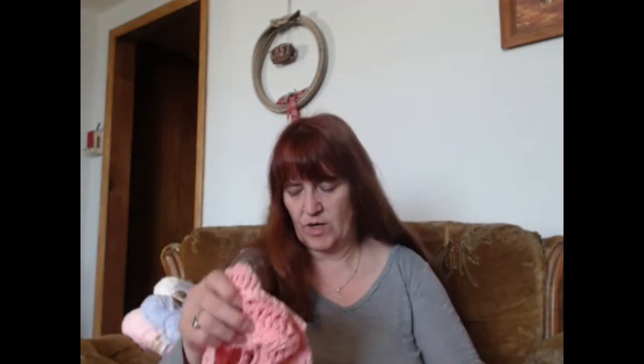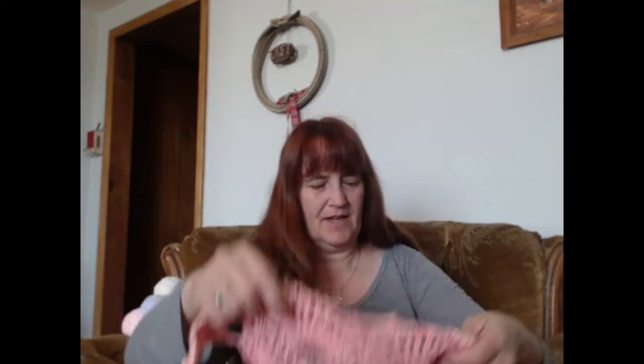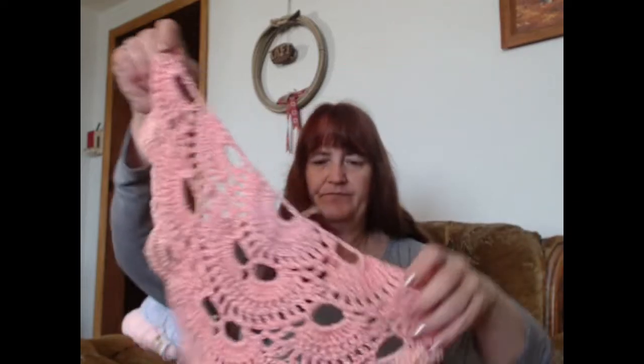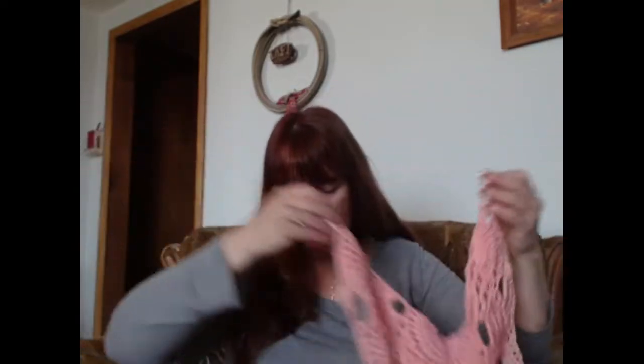So either each one of these cakes makes one shawl, and I've kind of dragged this one around, it's falling apart, but I just dragged it from there to there. So I've got $4.19 in this one, and I've already started, and I'm this far along.